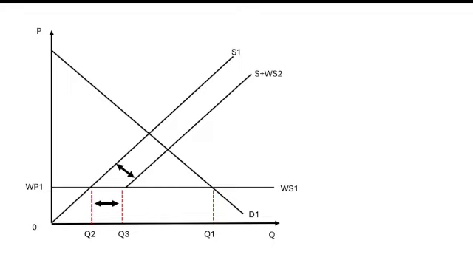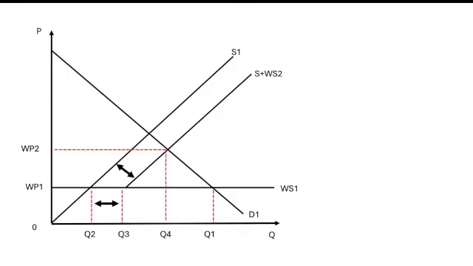So for example, if you think about containerization, previously you could fill up containers and you could spread that cost over that container and your unit cost would have fallen. But now, let's say you've got half a container, it's just not as efficient. So you're now not really, as a foreign producer, willing to supply it at that world price. You want to sell it at a higher price to make up for those lost efficiencies.